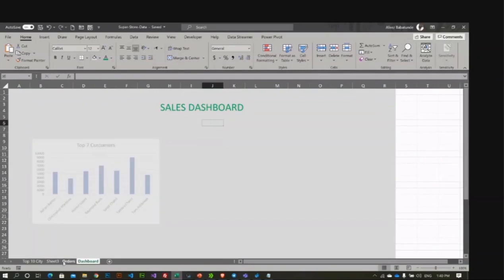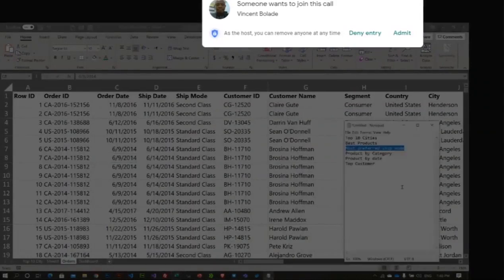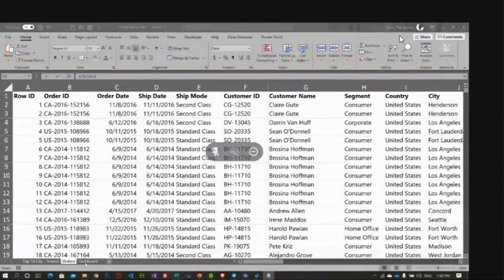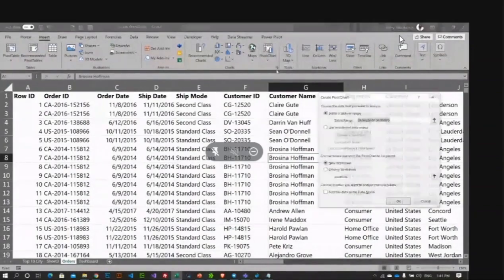So let me go back and create another chart based on what we have. Okay, let's do dates now. I need dates. So let me do order per day. Begin pivot charts, and I have my pivot chart.